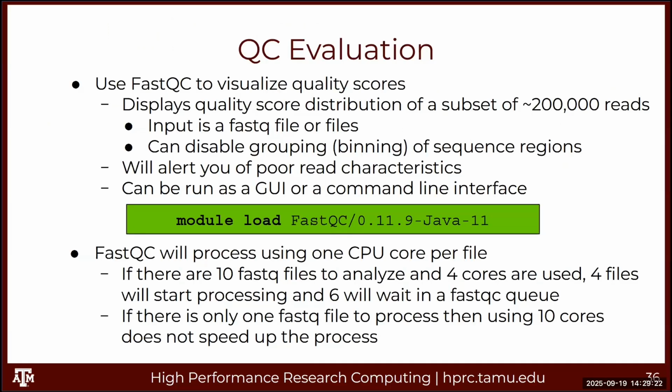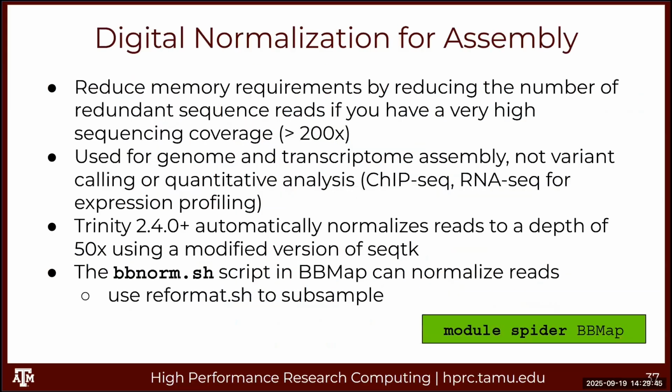All right, so quality evaluation. We want to see what the sequence reads look like that come off a sequencer. FastQC is one of the most used software to evaluate sequence quality. It only reads like 200,000 reads. It gets an idea of the quality. It doesn't have to read all 5 gigabytes or however much there is. So we'll do that in a little bit.